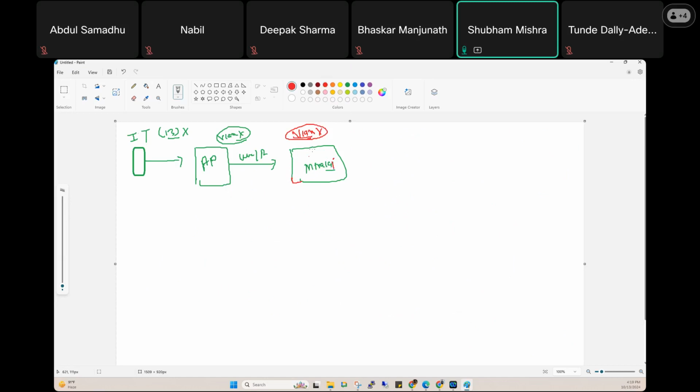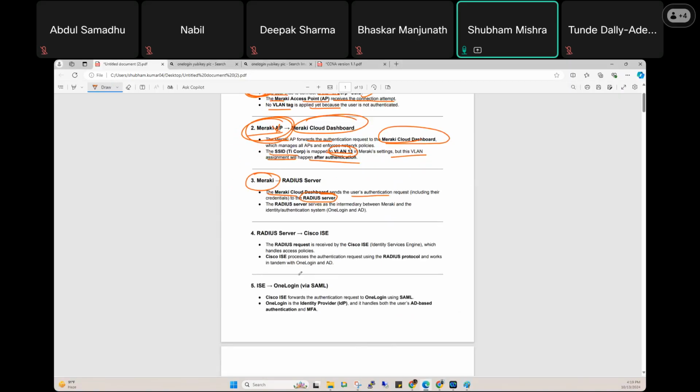Please remember, Meraki only. Fine. Meraki forwards your packet, meaning your user's credentials, to the Radius server. Understand? See here.